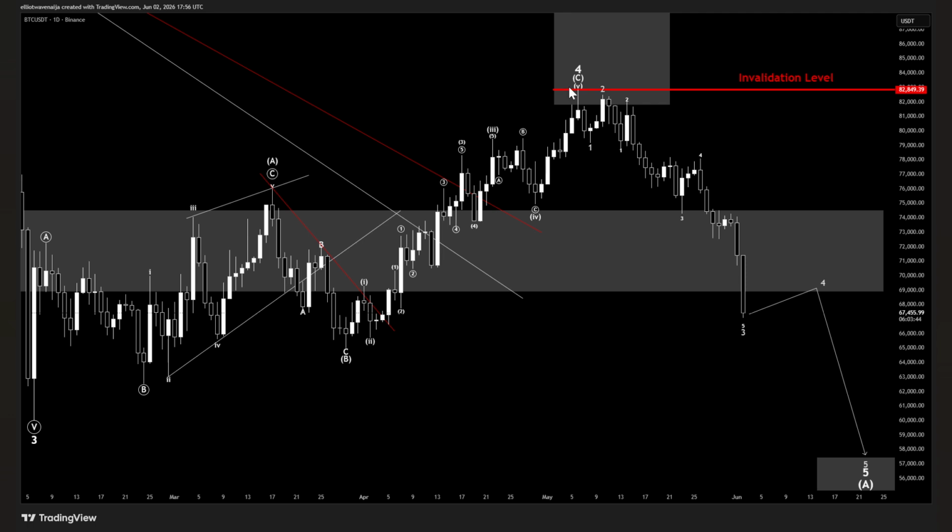Okay, after we completed it, we just kept going down, and once we saw that we were going to have this completion of wave 3, we gave the notice that we might have a retracement after we break out of this support level, which becomes resistance. We may have a retracement for you to sell more. We gave this opportunity, and just a few people caught the move, and we just kept going all the way down on Bitcoin since then.